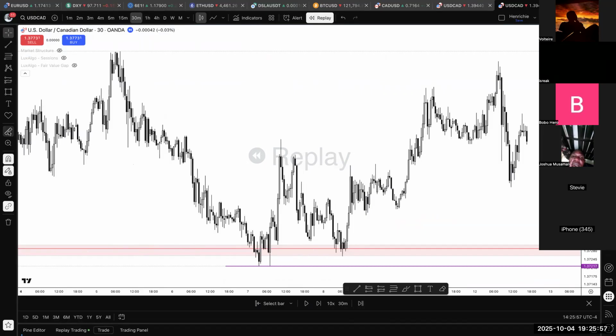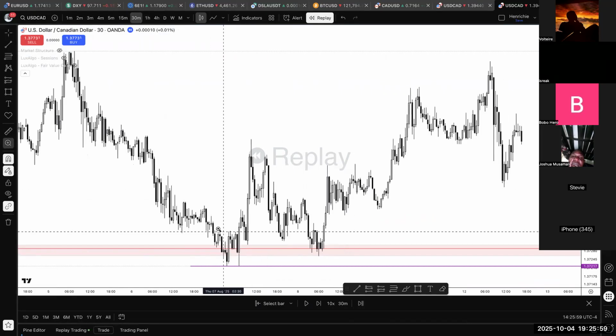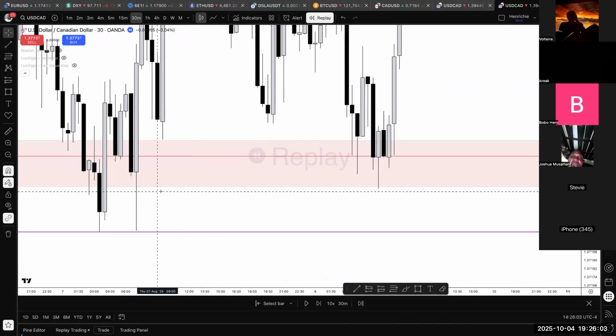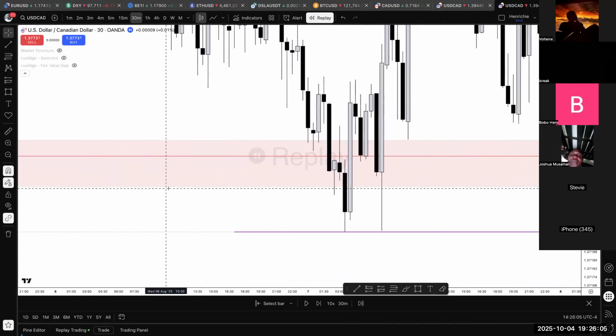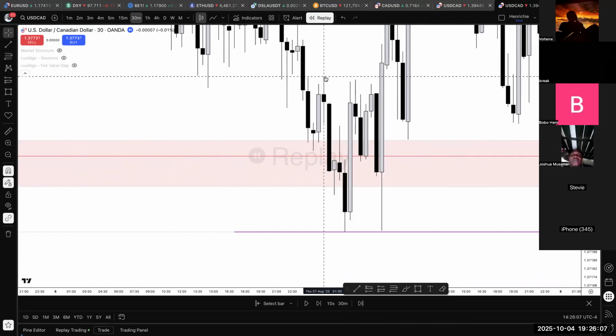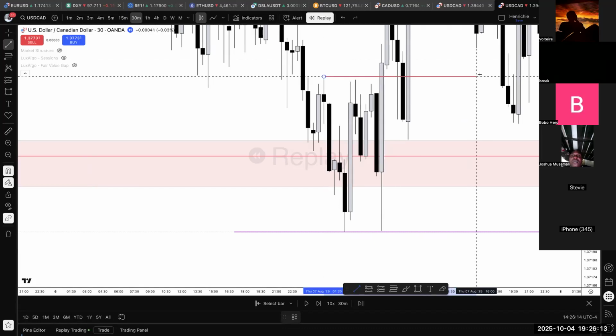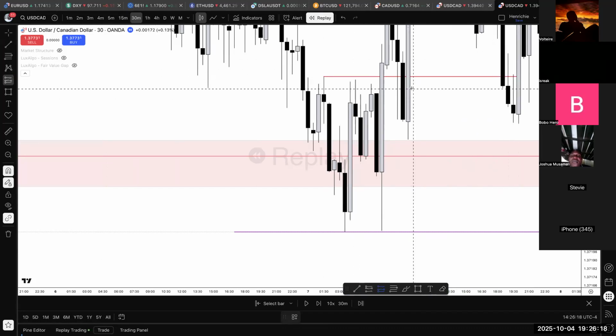So let's see which one of these lows is the overall low. So right here, this is the overall low. So I'll just move it to the center. So this is the high, this is the low, and then this right here is the break of structure. So the moment you see that break, you can just look for your entries, and your entry will be right here. You can use the high.